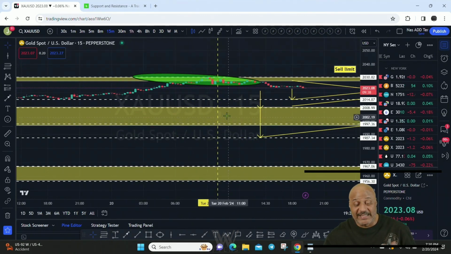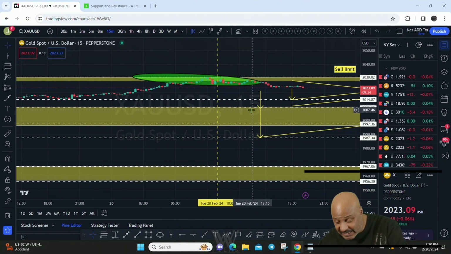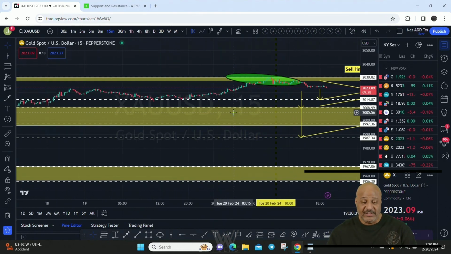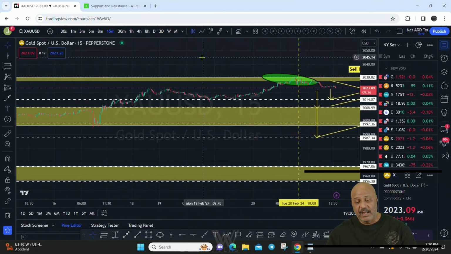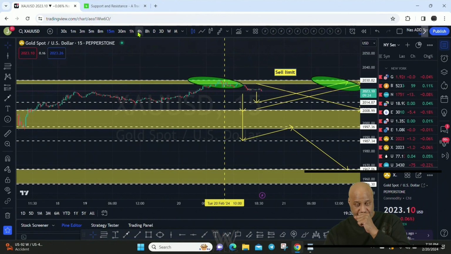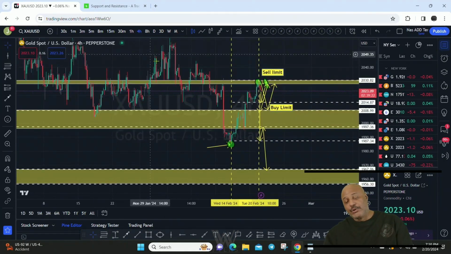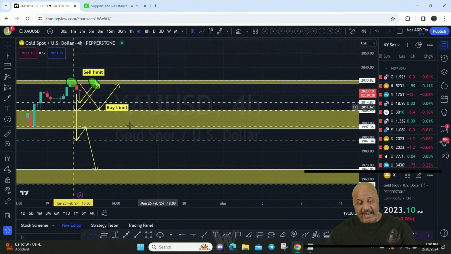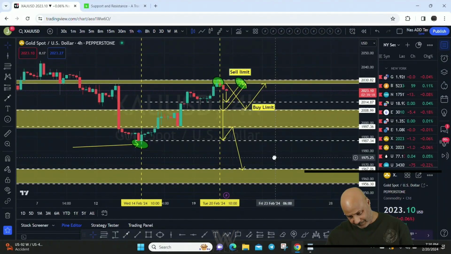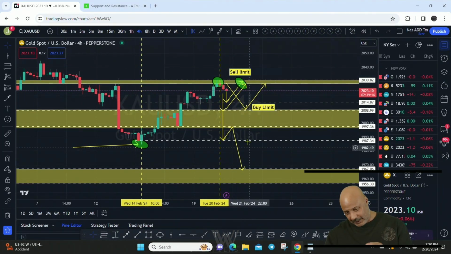So I'd have been in this trade at 10 o'clock. I would have been holding the trade from 10 all the way to 7 o'clock. And I would still be in this trade if I had taken it at that point. But since I did not get in the trade at that point, I gotta wait. So I go to the higher time frame and I have my analysis, right? I wait. And the beautiful thing about TradingView, you can set alerts.